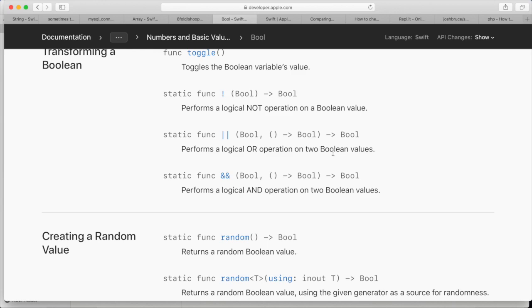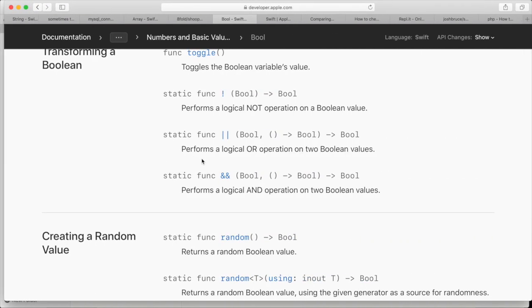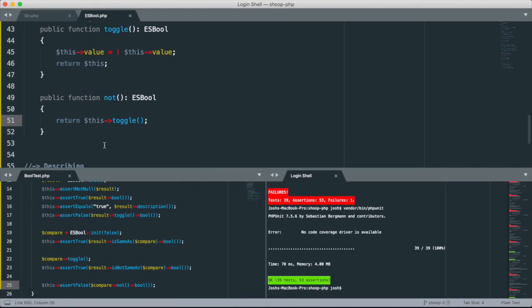We learned this in the style library. So let's stick it with transform.